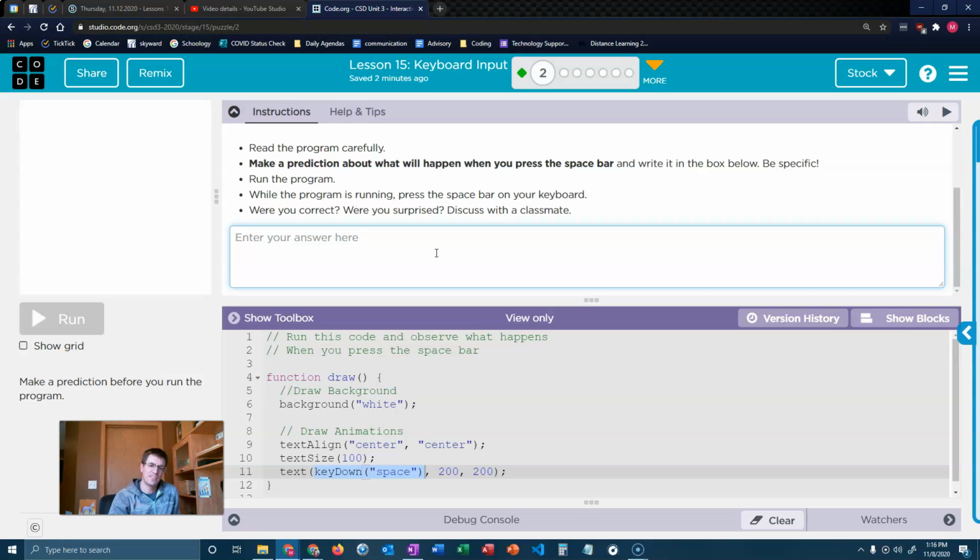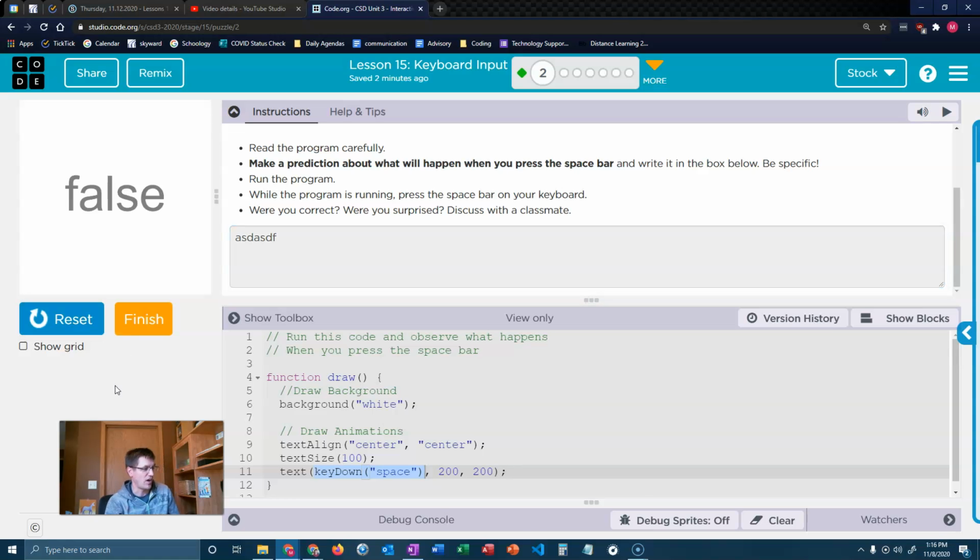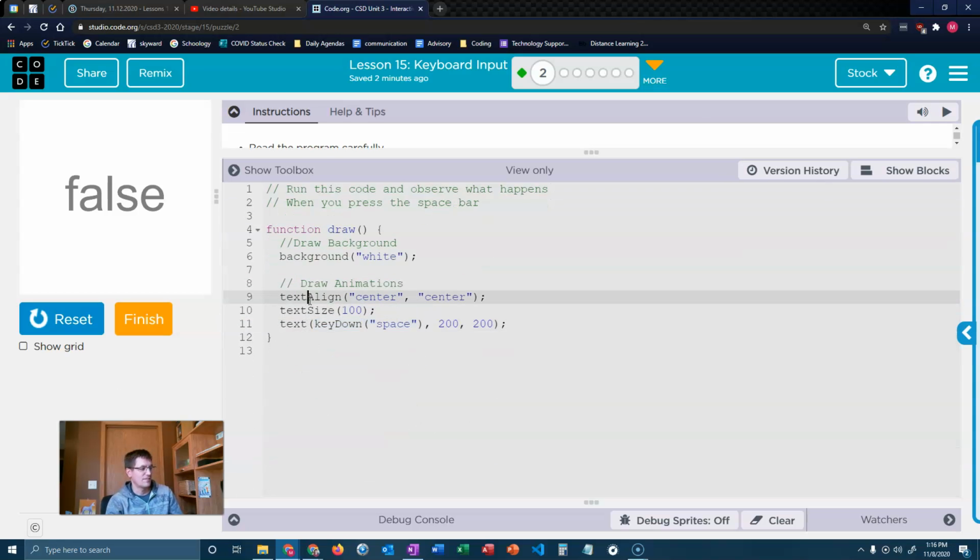Now, presumably, you just read through this, you typed in a prediction, and then you hit run to see if it did exactly what you thought. Okay? Now watch what's happening here. We've got a background, some properties of the text, and we've got this text.